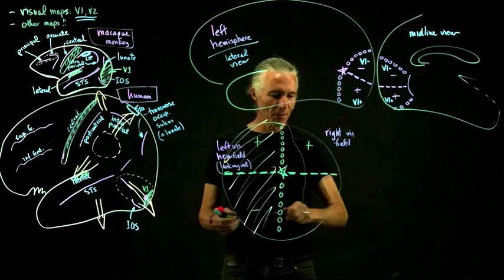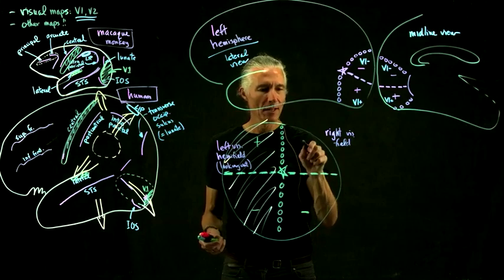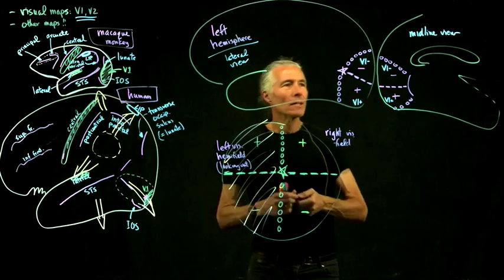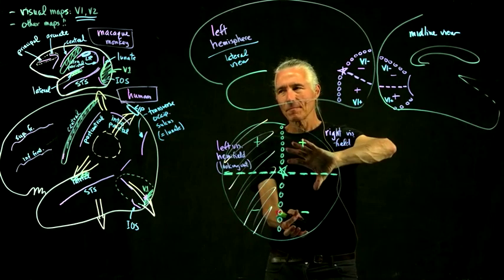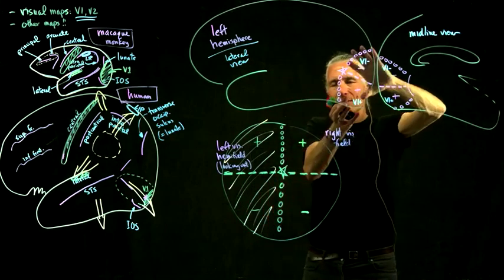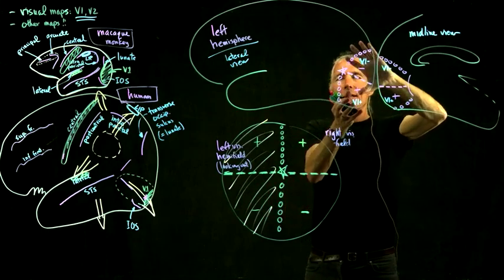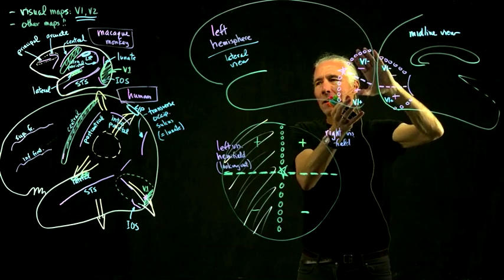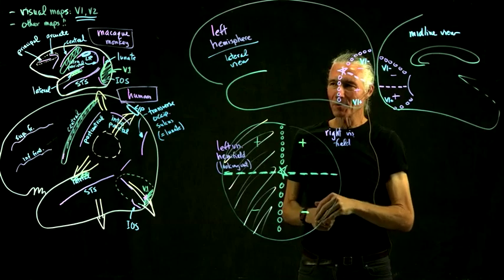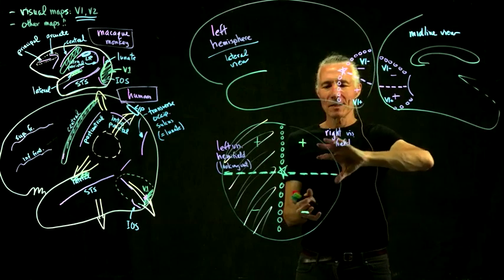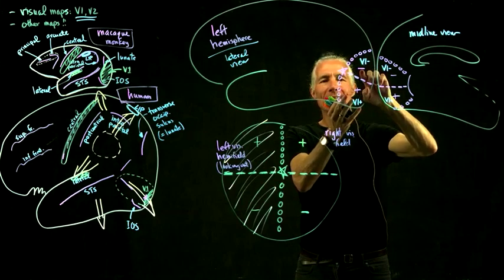Now let's look at V1 relative to the visual field. So here's our right visual field. Let's just take this visual field and paste it on top of the cortex. So I just drag this guy from the right visual field and put him up there. And you can immediately see that what you have is a mirror image of the visual field, because if I take that plus, the plus goes over a minus here.